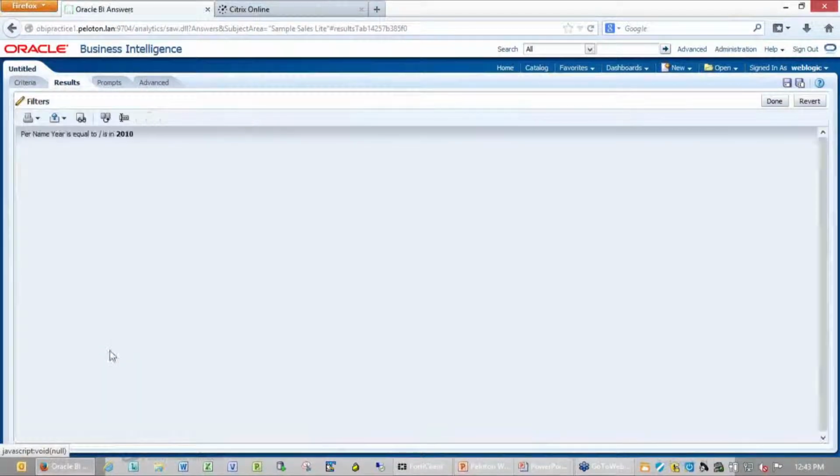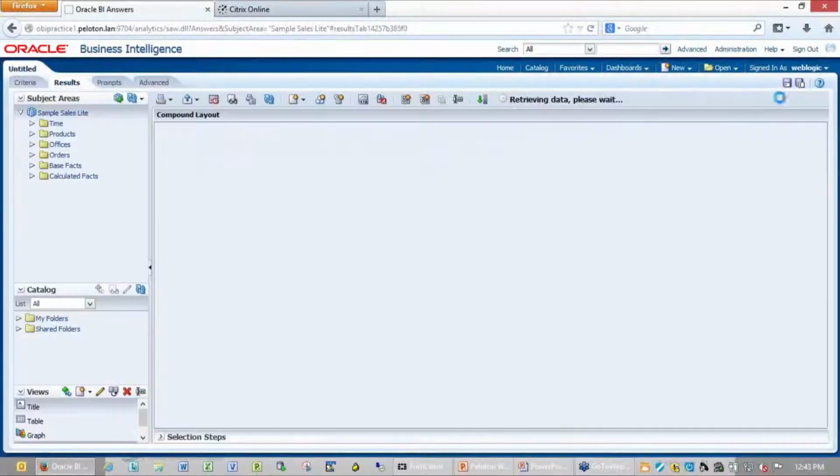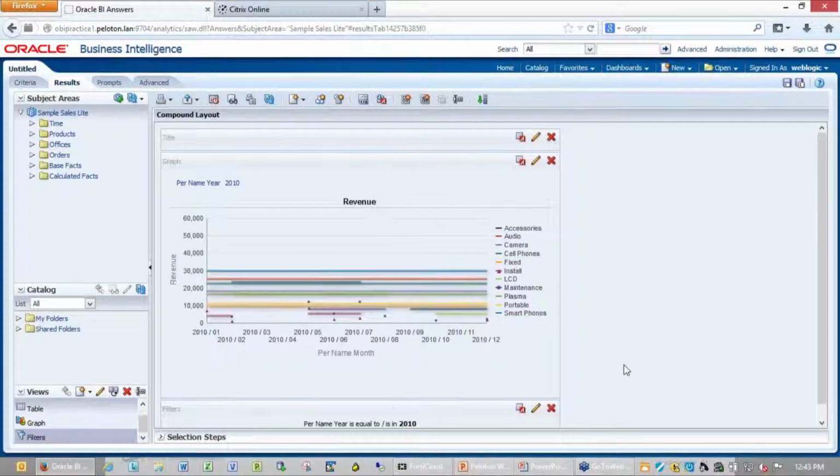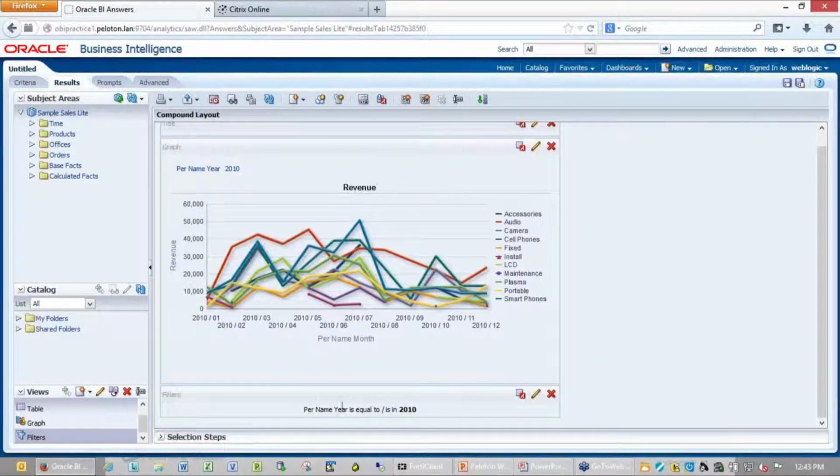I'm going to click on that and just leave it as is. Just click Done, no changes whatsoever, and then add the Filters view to my compound layout, stick it right underneath there. Now I can see the results, and I can also see what filter was applied to create this chart. So I think that's the best practice. Obviously, there's a ton of formatting you can do around this, but the basic concept is pretty universal.